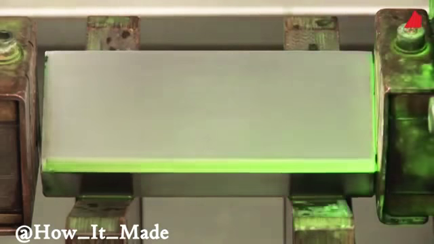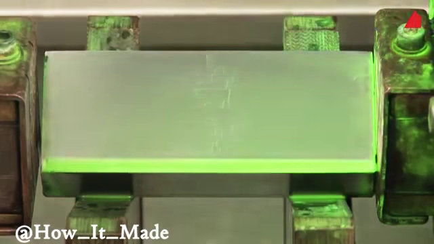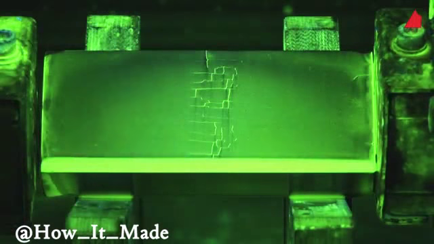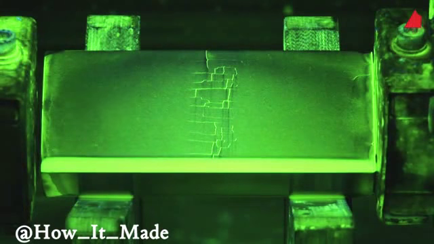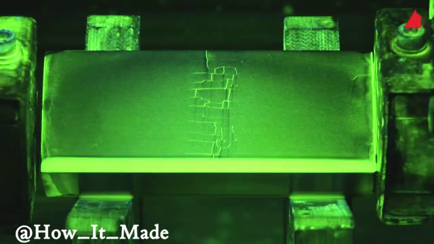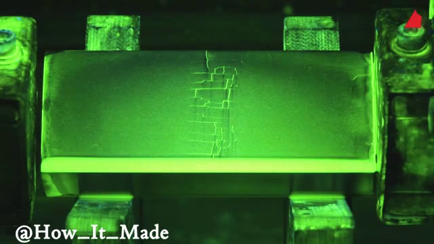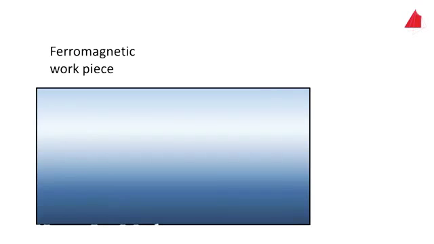The lines can be seen much better under ultraviolet light, and particularly well when darkening the daylight. The suspension contains pigments that cover the magnetic particles and fluoresce under ultraviolet light. The particles run off in areas free from defects and are attracted and clustered near defects. This workpiece shows a whole array of cracks.